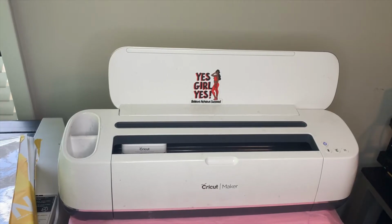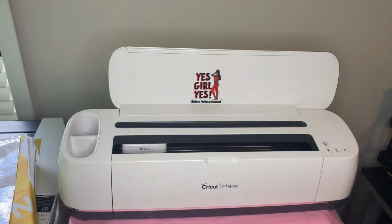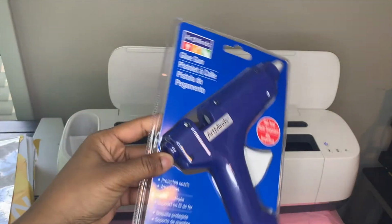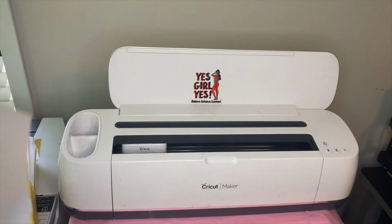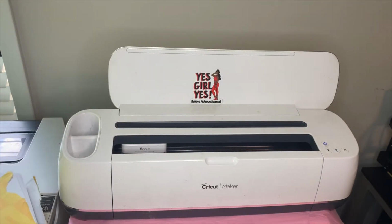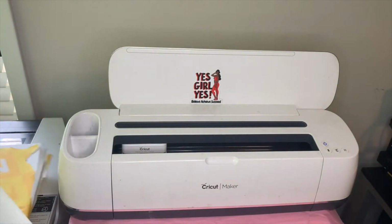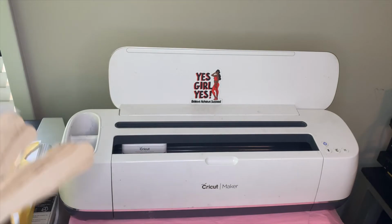Let's get started with our supplies for this project. You're going to need some craft sticks. You're going to need a glue gun and glue sticks, self-laminate sheet, and some 90-pound glossy cardstock. And then of course a Cricut machine or any cutting machine.